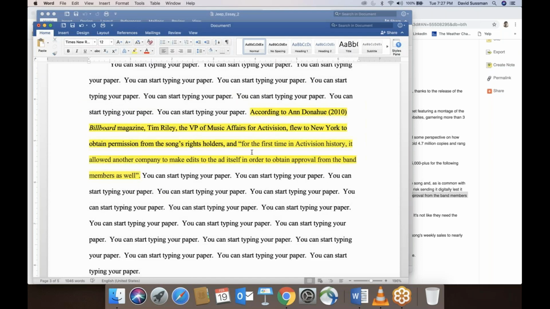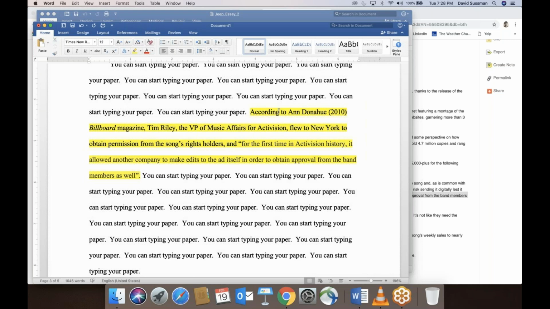I didn't take the whole paragraph of information. I didn't even take a whole sentence. I just took a chunk of it and worked that chunk so it fits within my overall sentence. So the first half of the sentence is me, right? That's my language. And then the second half, I find this quotation. And if you read it from start to finish, it does read cleanly.